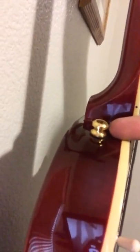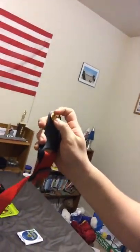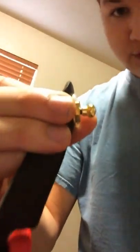So as you can see right here, we have some strap locks. Now these are Schaller strap locks, $20. What's neat about these things is they're not like normal strap locks. You push the button, you pull on these, which is really good finger exercise. As you can see on my Fortin strap, there's a little thingy back here I'm gonna push, and you can watch, it pops out. You pull that, and then you just slide it off. Now it's on top and bottom, obviously. But anyway, and then the mount I'm using is a Proline mount.